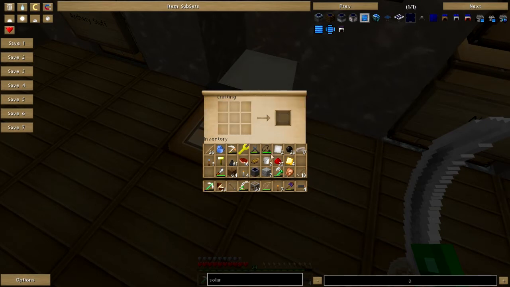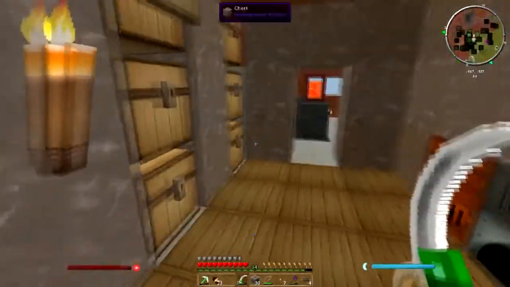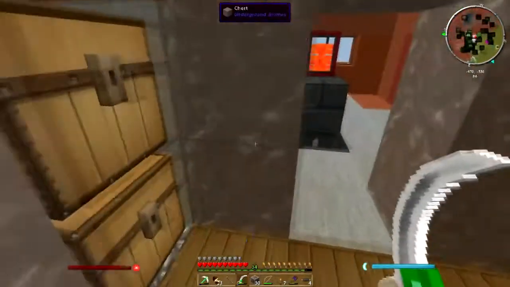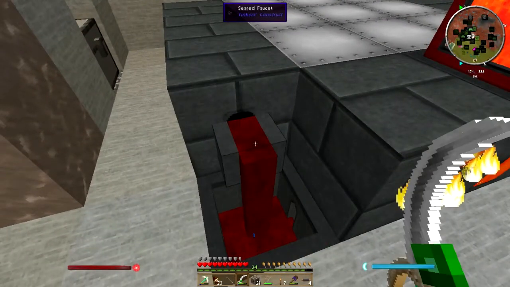Hey, I got the solar panel. Okay. One solar panel by itself is not that great. So we're just going to put him away right now. Get these out. Get these out. Surely I've got some iron cooked up by now. I do, so I'm going to throw some more in. Get a sip.